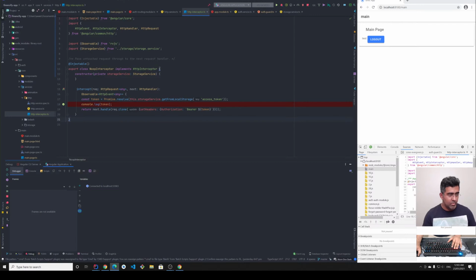There is something stuck here. So what I want to do is I would like to get the token first.